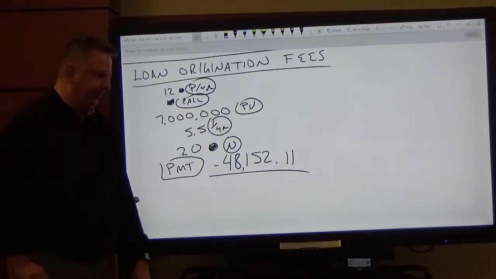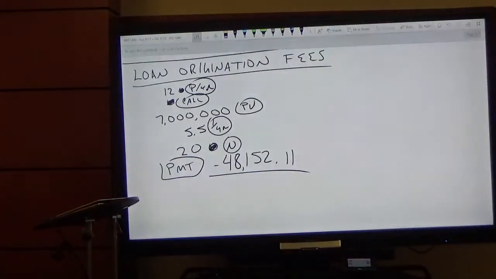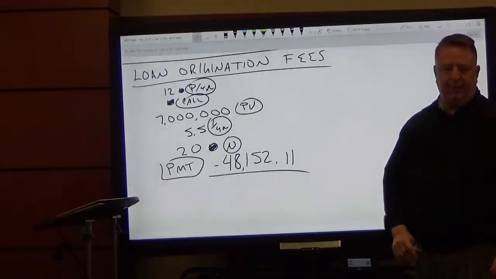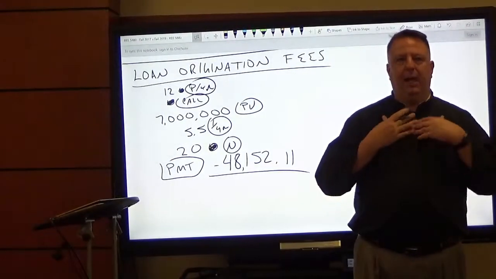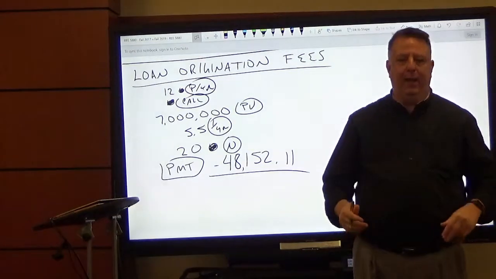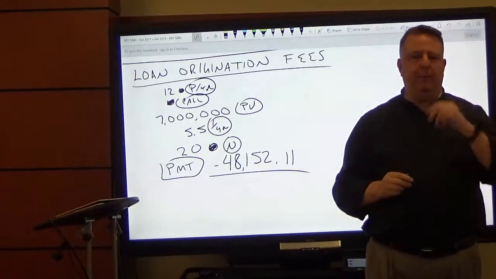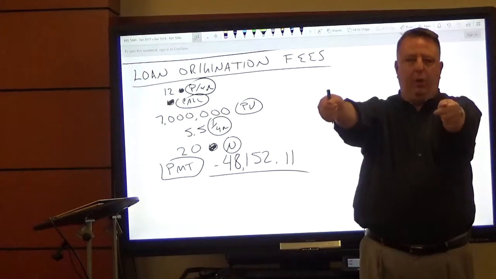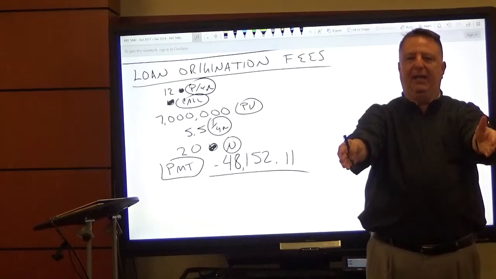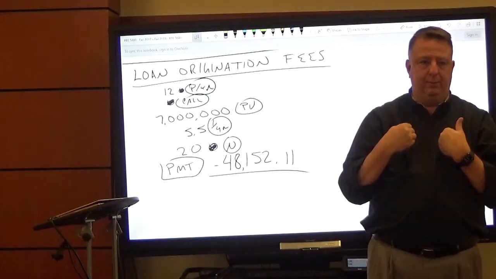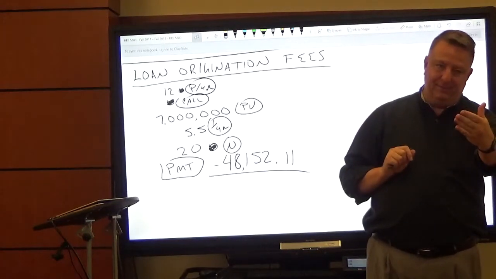Now, for the loan origination fee, it takes a little bit of mental logic to understand what's really going on. The loan origination fee is money that technically you are paying out of pocket at the time you originate the loan. To keep things simple, let's just say I'm the lender, I'm giving you a $100,000 loan, and I charge you a 2% loan origination fee. So I'm giving you $100,000, and you're giving me back simultaneously what? $2,000. So really, you're only getting 98.